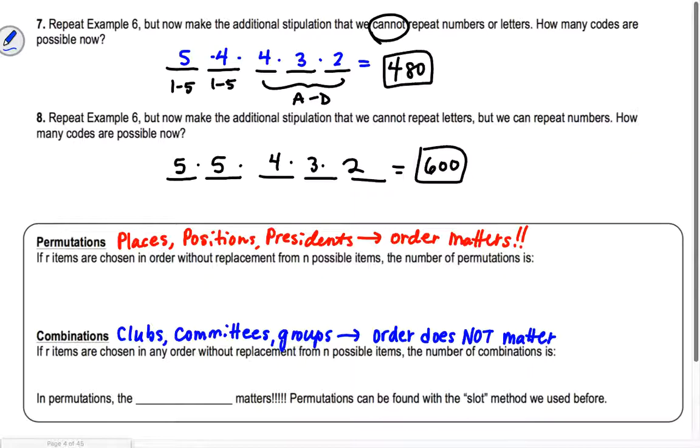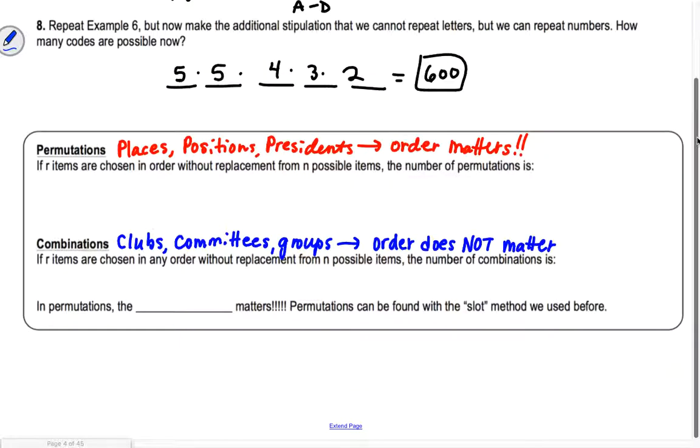But if she was deciding with Poultry Pals that she needed to come up with a schedule, do you see how that might be different? So if she's like, okay, Poultry Pal number 1, you're going to be Monday. Poultry Pal number 2, you're going to be Tuesday. Does this make sense? That would be like a permutation. That's where the order matters. Okay, so there's a slight difference. Okay, which one do you think will have more possibilities?